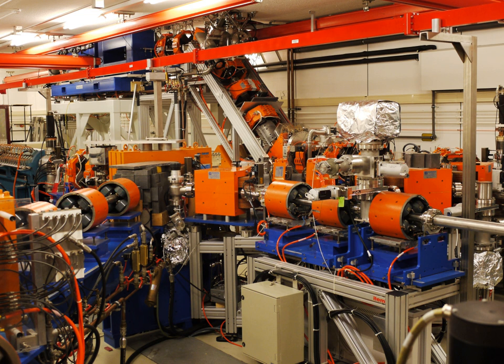To create a FEL, a beam of electrons is accelerated to almost the speed of light. The beam passes through a periodic arrangement of magnets with alternating poles across the beam path, which creates a side-to-side magnetic field. The direction of the beam is called the longitudinal direction, while the direction across the beam path is called transverse.